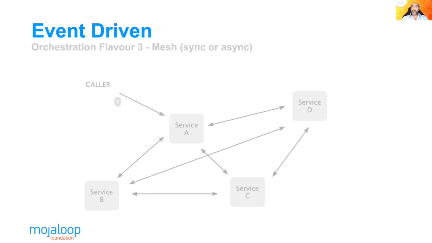This is the mesh. It was quite fashionable a few years back, or was, well, still is in some places. And in this way of doing things, all services know about every other service that they need. Each also has to know, obviously, how to talk to those other services. Of course, this knowledge increases the complexity of each individual service. Over time, there's a tendency to create a complex and unmanageable web of dependencies.